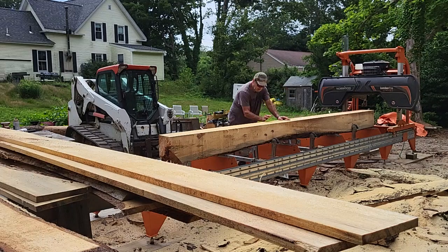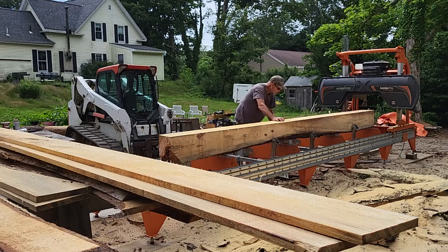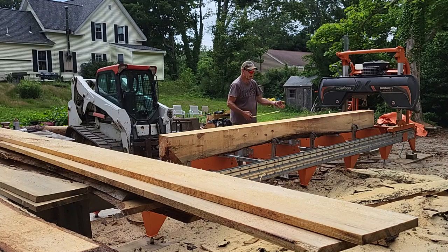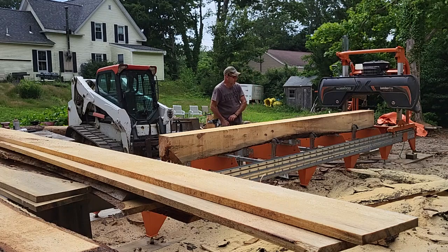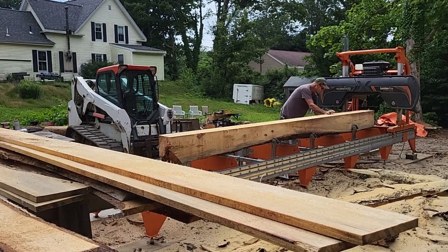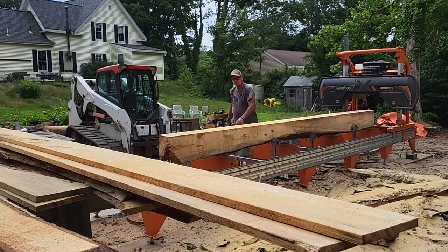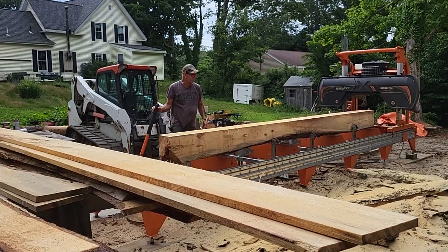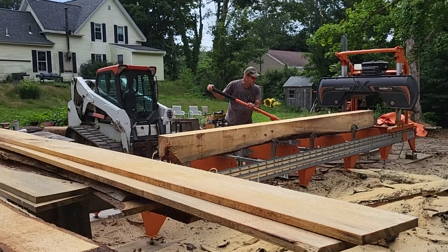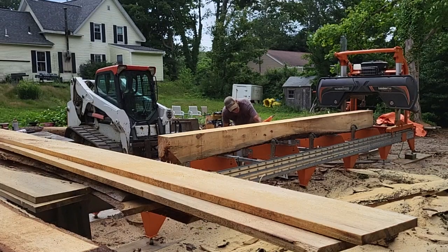So what we should do now is flip it on its side, and we've got to get it to 8 7/8 or 10. 10 does not work. That would be a waste cut. It's going to be a waste cut anyway, I think. We can't get to 10, we're less than 10. We want to get it to 8 7/8. That's going to be our height. Then flip it over, get it to 8 inches wide. Then we have to flip it again.